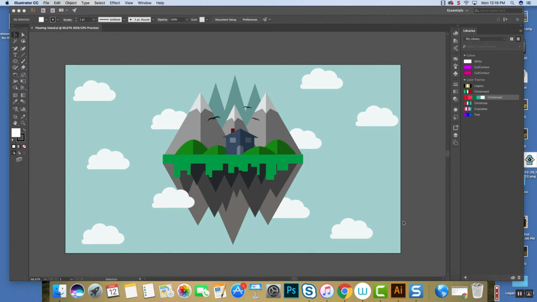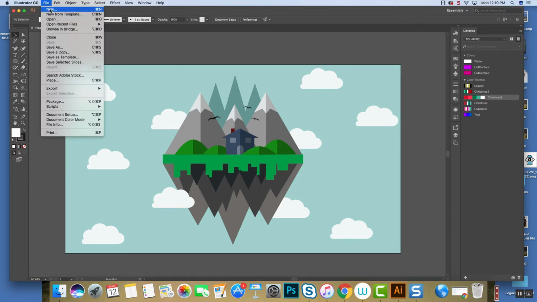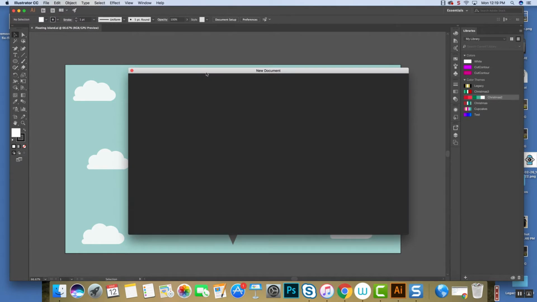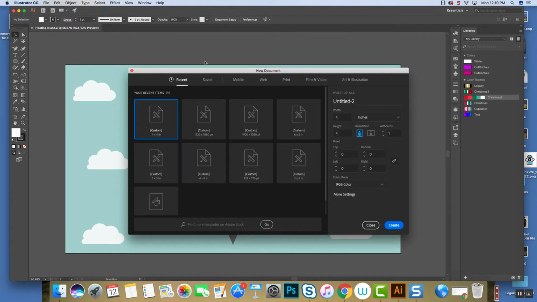Okay, so what we're going to do to start out with is create our new document in Illustrator. So we'll go to File and New. The size of our document will be 1920 by 1080 pixels. So make sure you choose pixels for your unit of measurement. Don't choose inches because that will create an enormous document. You can leave everything set just like this, so RGB for the color mode. Don't do anything with the bleed. Orientation, we will do landscape. Okay, and hit create.